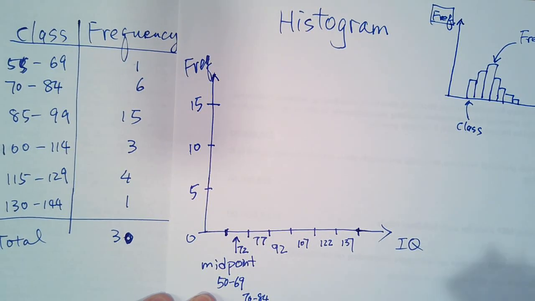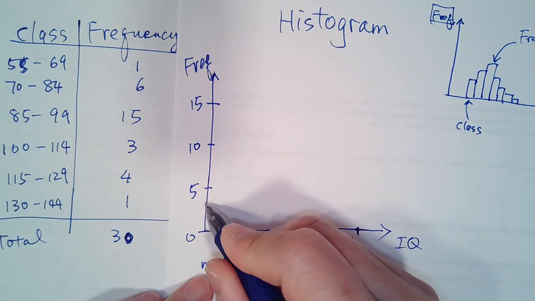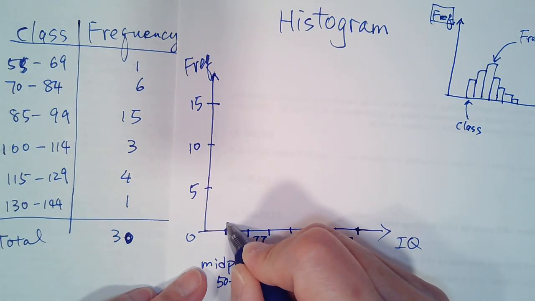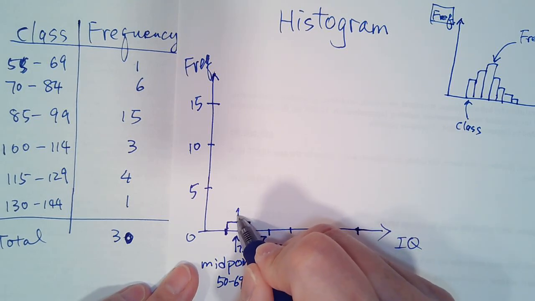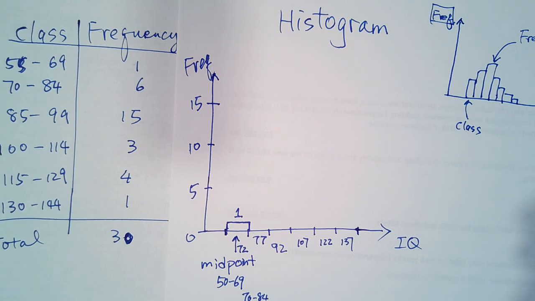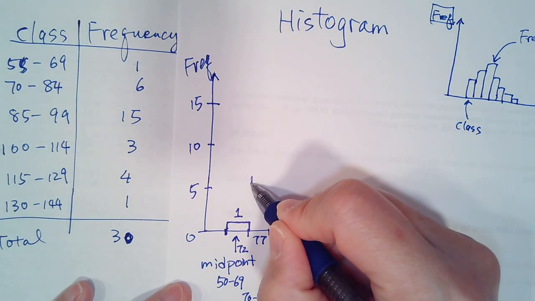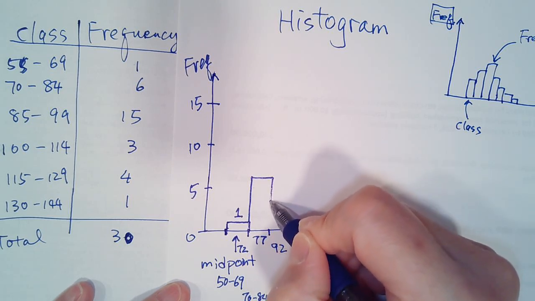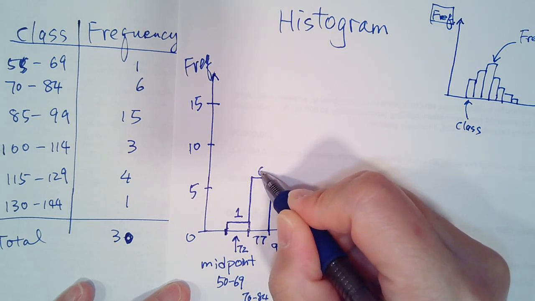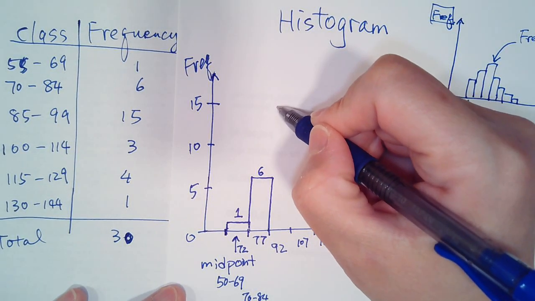Then let's do it. The first class, the height is 1. So here's a 5, so 1 must be somewhere just around here. As a habit, I always put the number on top, just in case people don't believe my drawing. The second one is a 6. 6 is somewhere here. Did you see that? This bar, or this box, just one next to another, they're connected. All right, now the next one is 15, which is right here.